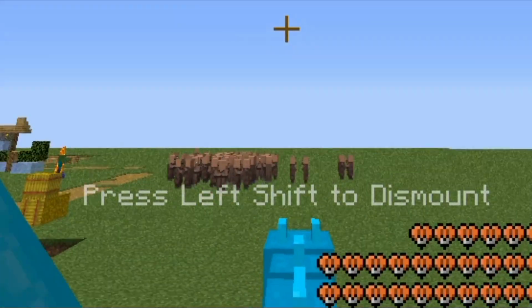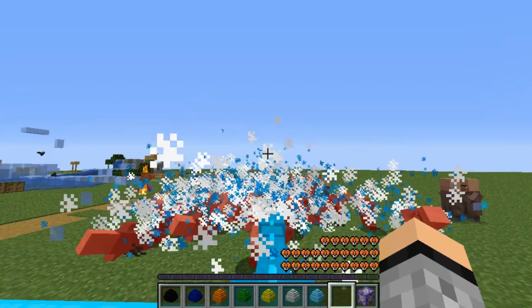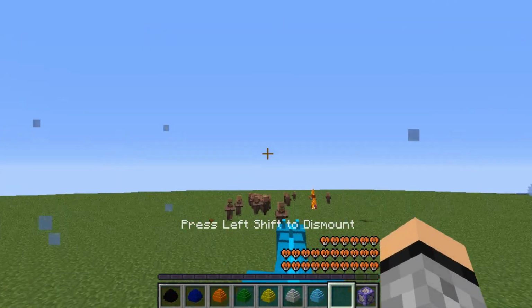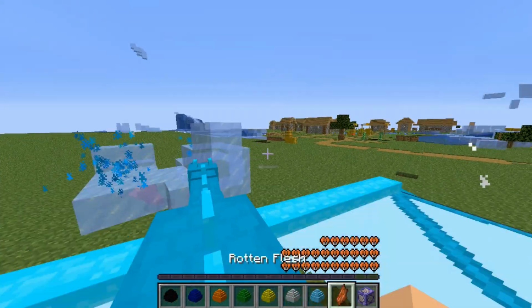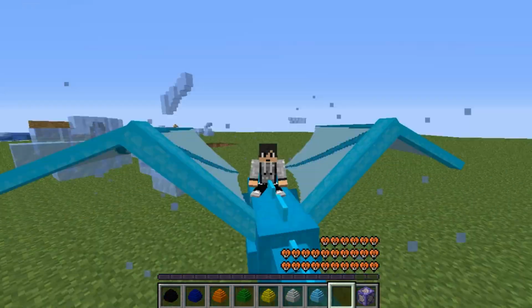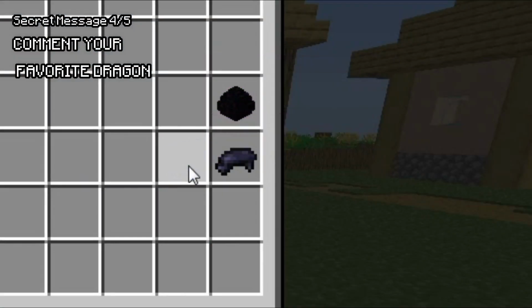And same as the other dragons, this could also damage mobs. You can see some blue particles over there. And it could even freeze mobs sometimes. Just like that. And how cool is mob freezing? Now let's move on.